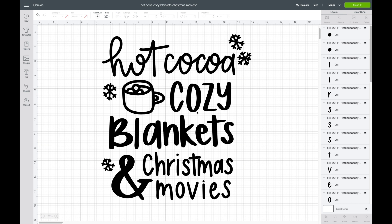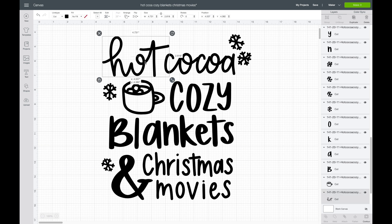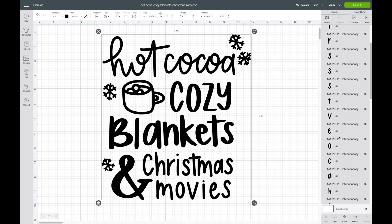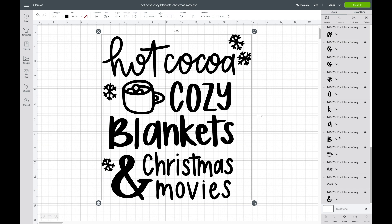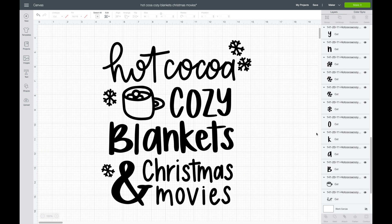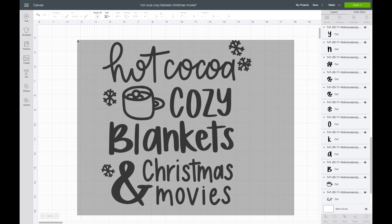If it's not attached, I'll show you — I'm going to hit Detach. If I click on just one of these, like 'hot,' and I right-click, it's only going to copy just that one piece. So if you want the whole design copied, you'll want to drag over the entire image. When you look over in the layers panel, all of the layers will be selected. This image has a ton of layers — usually it's only a few — so it looks a bit more confusing, but you can keep it selected, group it, or attach it.